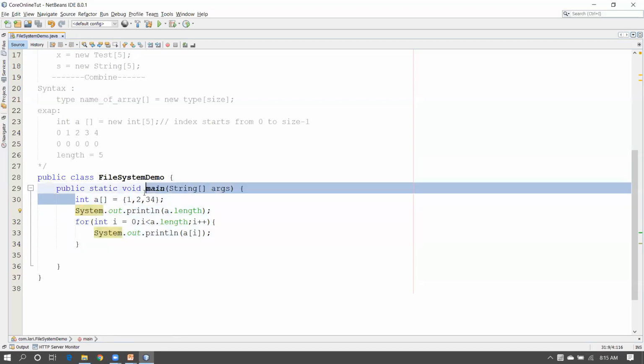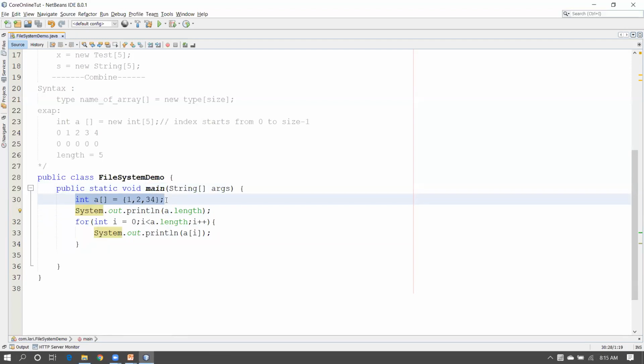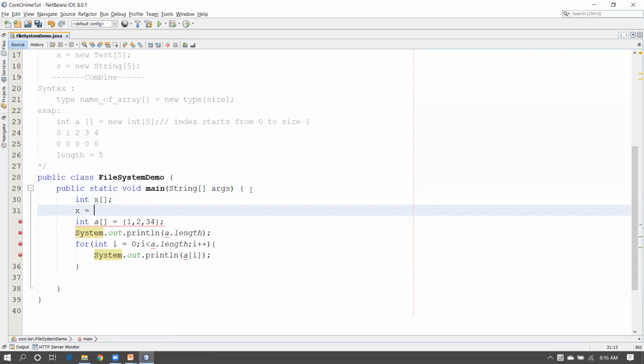This syntax that you are writing, make sure, one more time I'm telling you, this can be one of the objective type of question. This syntax should be written in one line. What do I mean to say by that? This syntax is not valid. What is not valid? This integer x, if I only declare, and x is equal, if we want to initialize with some value. Okay, so this syntax is not valid. As you can see at the left hand side, it is showing that it is an error.